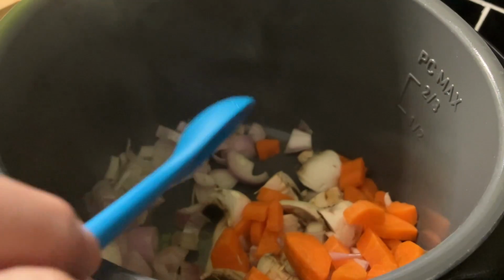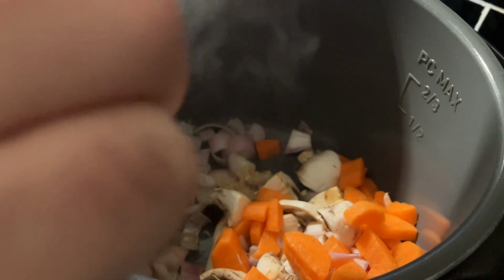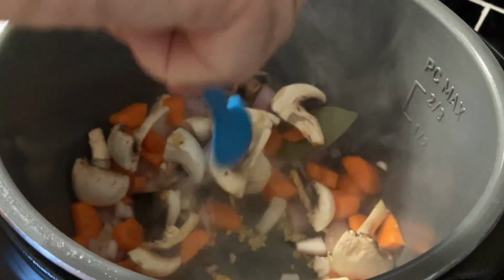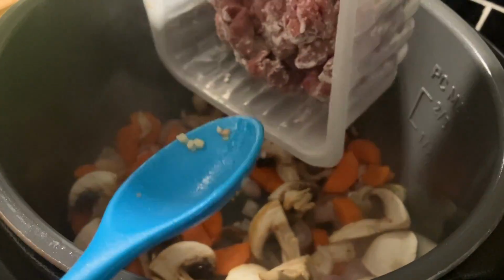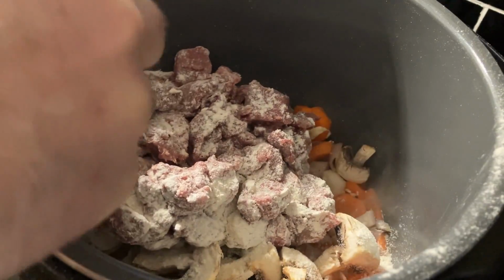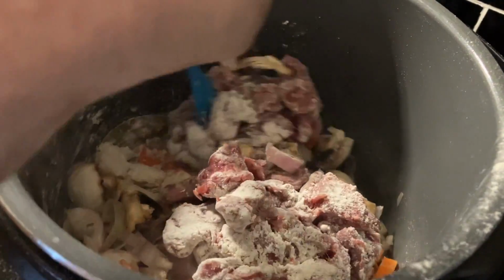Now, I should have put the garlic in with the onion, but trust me, it won't make a lot of difference. Give that a stir. Now, you want to brown the beef off a little. Oh dear, I made a mess there with the flour. Now, I think you can see that okay. The idea here is just to get this all mixed up and get the meat a little brown.